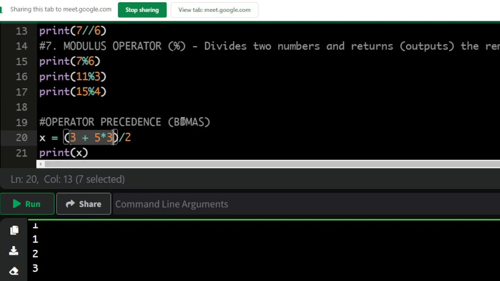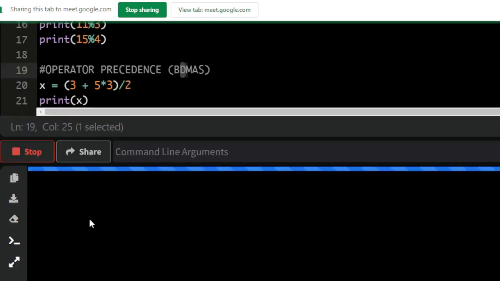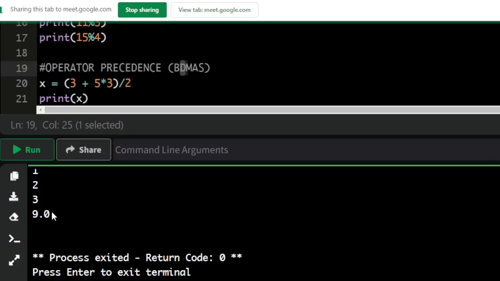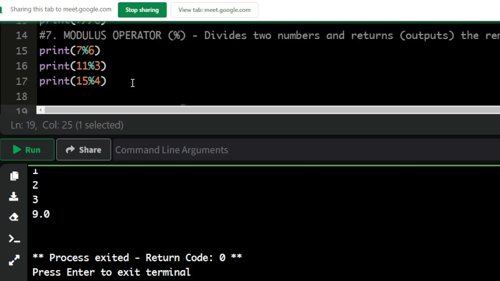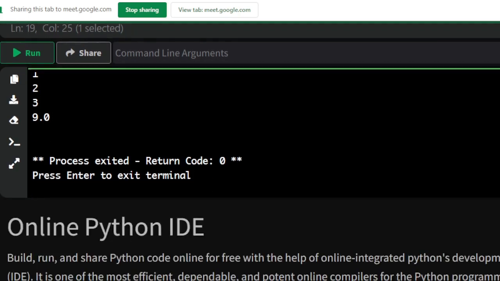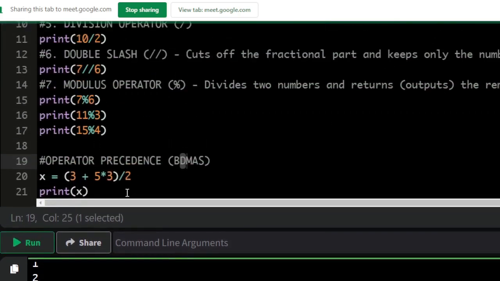so the bracket can then be removed because there is nothing to do again. Then that is when you do what we call division. So division by 2. When you say 18 divided by 2, the answer is going to be 9. By the time we print x, let's see what is going to happen. We expect result 9. Let's see what happens. All right, so the answer is 9. That is how it goes. So Python also obeys the mathematics rule of BODMAS. It is obeyed also in Python.